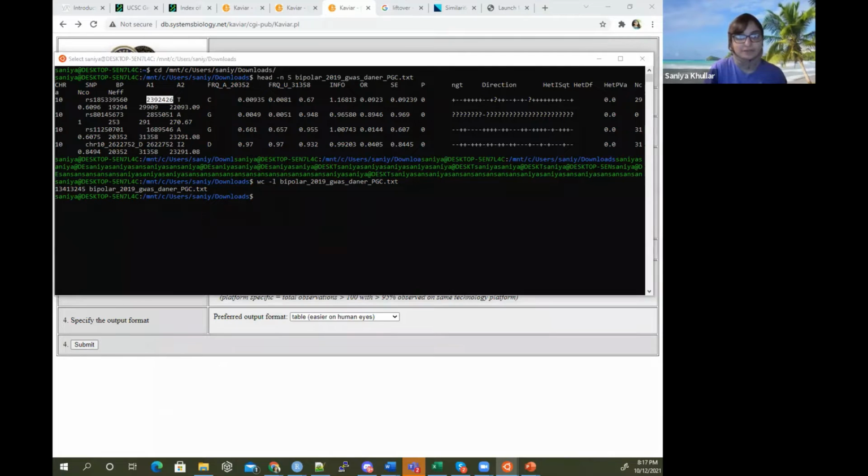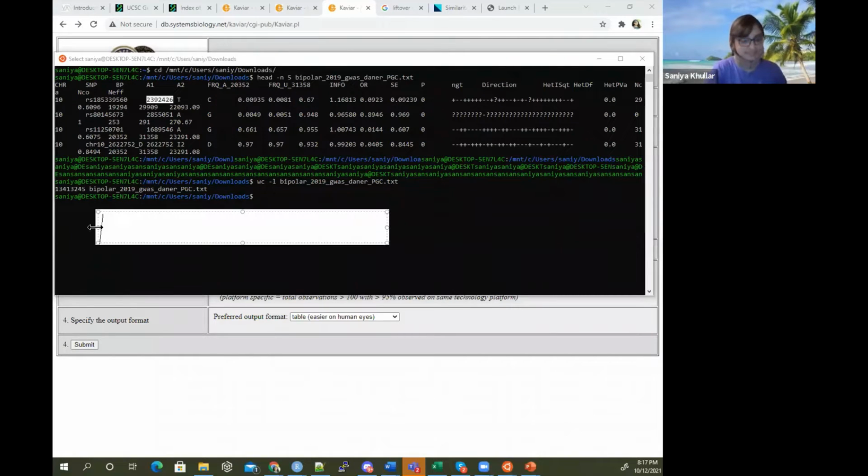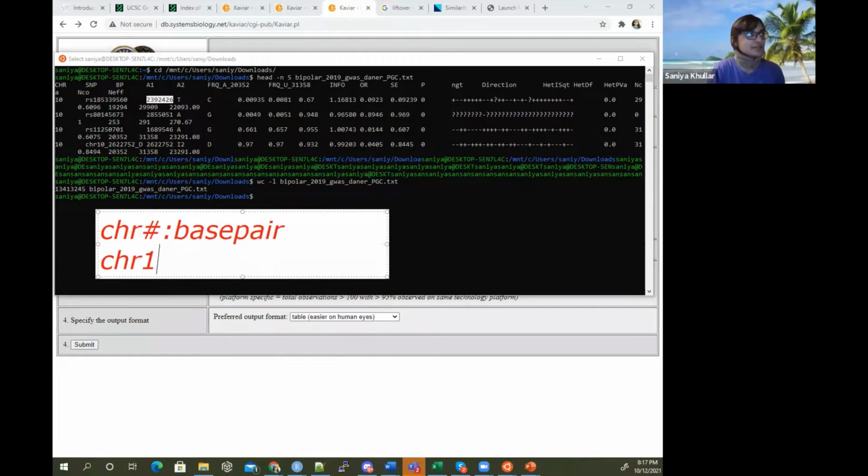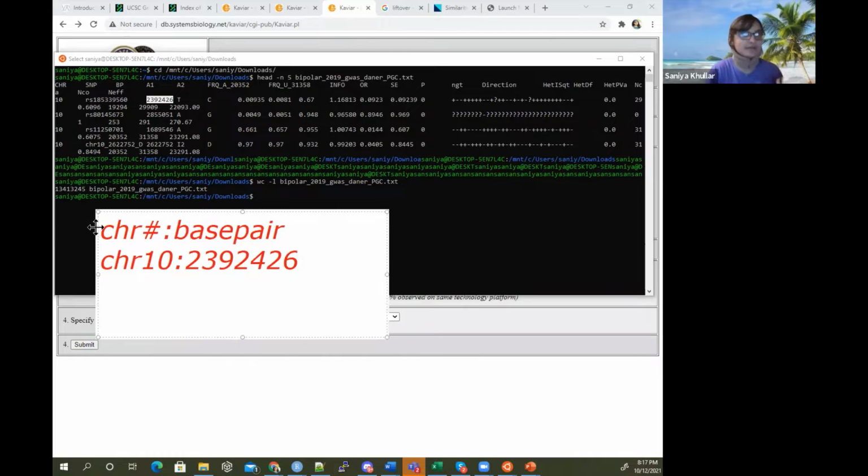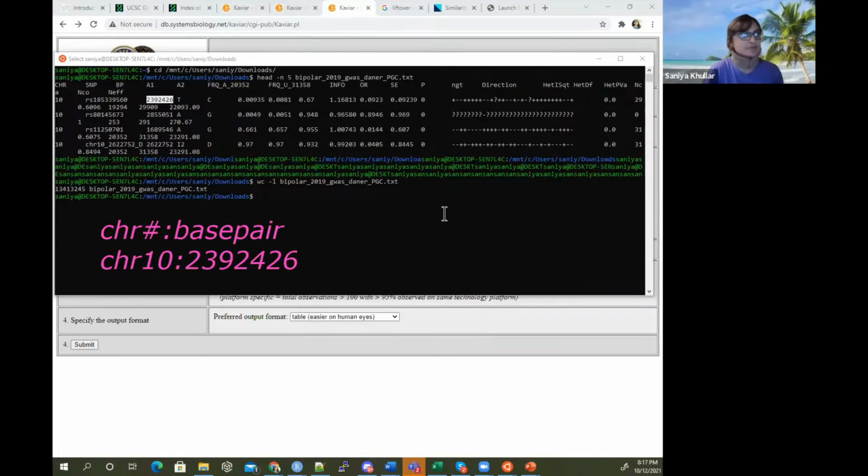The information we can gather is that this is chromosome 10, and then the base pair. So we have CHR10 and the base pair is 2392426. That's the first one we can look at. The next row corresponds to this over here.